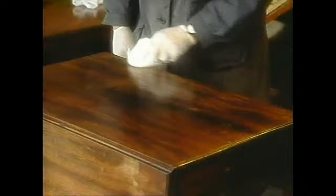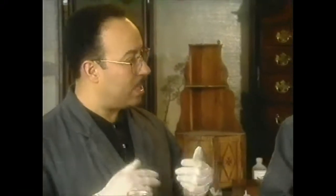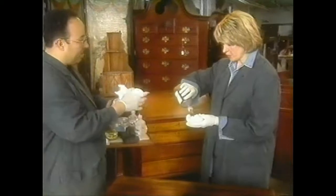Now we'll add a little shellac to it. Shellac is a natural resin made from flake shellac — it comes from India, from a lac bug which lives on a lac tree. Lac bugs exude a substance on the branches of the tree, which is harvested, heated, and processed to produce the different types of shellac. We buy the dry flakes and mix them here with denatured alcohol to make shellac for French polishing.